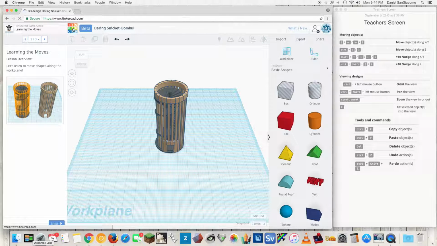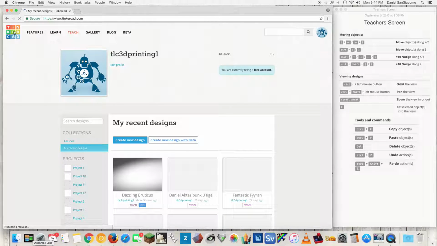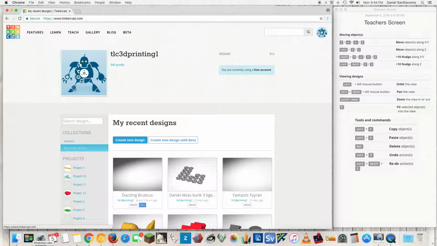And if you left click on the Tinkercad logo, this is the Tinkercad logo. This is always how we get back to the home screen. I'm always going to tell you to click the logo. And this is the logo, so you just left click it. Then we're going to go to Learn.